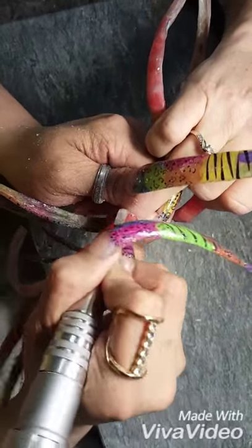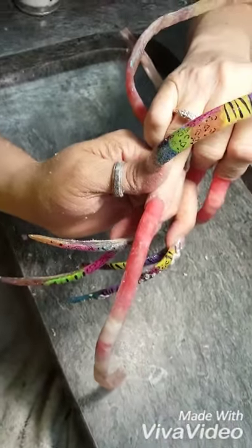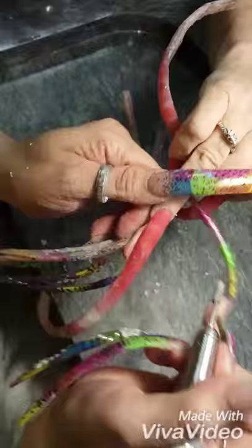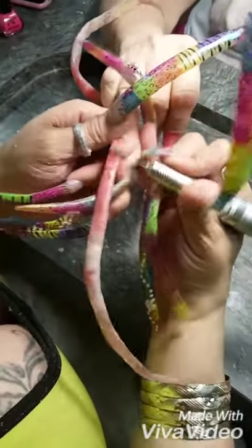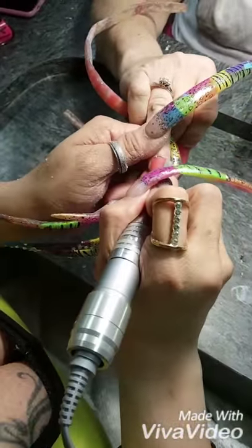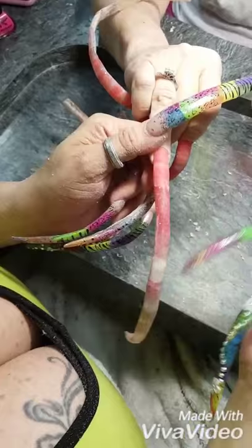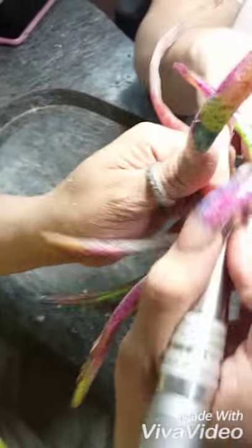Once I'm sure the cuticle is clean — and I'm only doing this step-by-step for first timers — I go higher and do the rest of the nail. It's more difficult on longer nails. You can go up and out to have that balance, so when you apply the polish it will be nice and smooth. I only apply the fill-in from a quarter of an inch from here to her cuticle, so that's all I'm going to file.